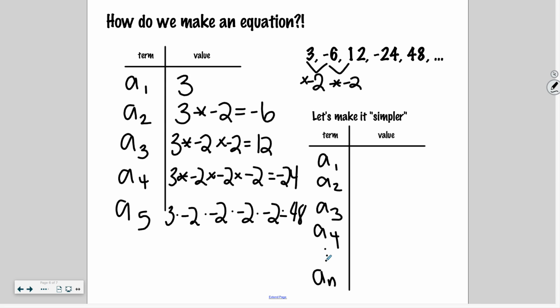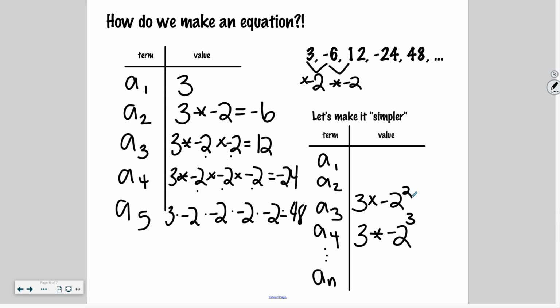A lot of you during our class discussion were trying to do what we're supposed to do here with arithmetic sequences. So think of something that somebody had said earlier that's like, oh, that's going to work here. It didn't work with adding, but it works with multiplication. If I have 1, 2, 3 negative 2s, so negative 2 showing up 3 times, negative 2 times negative 2 times negative 2, I can write that as 3 times negative 2 to the 3rd power, because there's 3 negative 2s. Here, I've got negative 2.